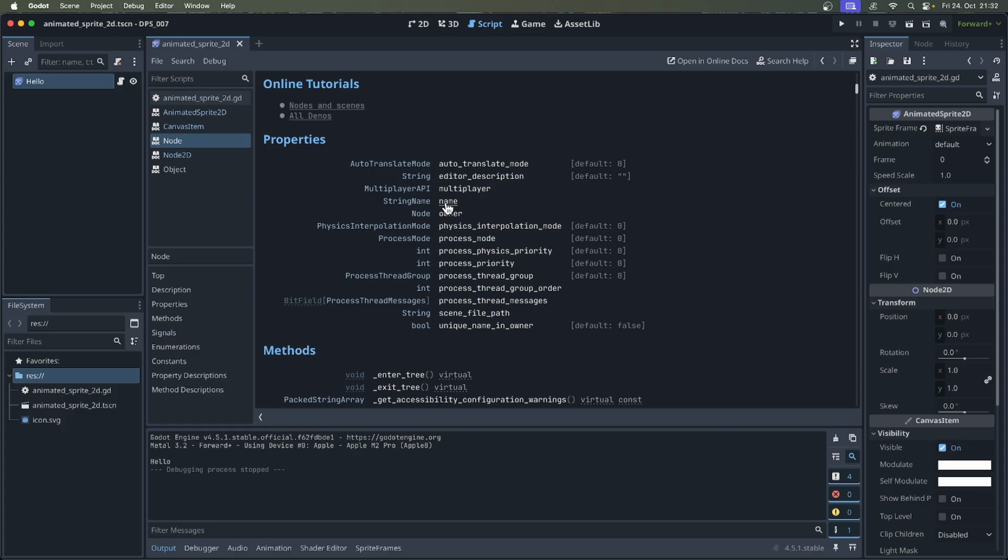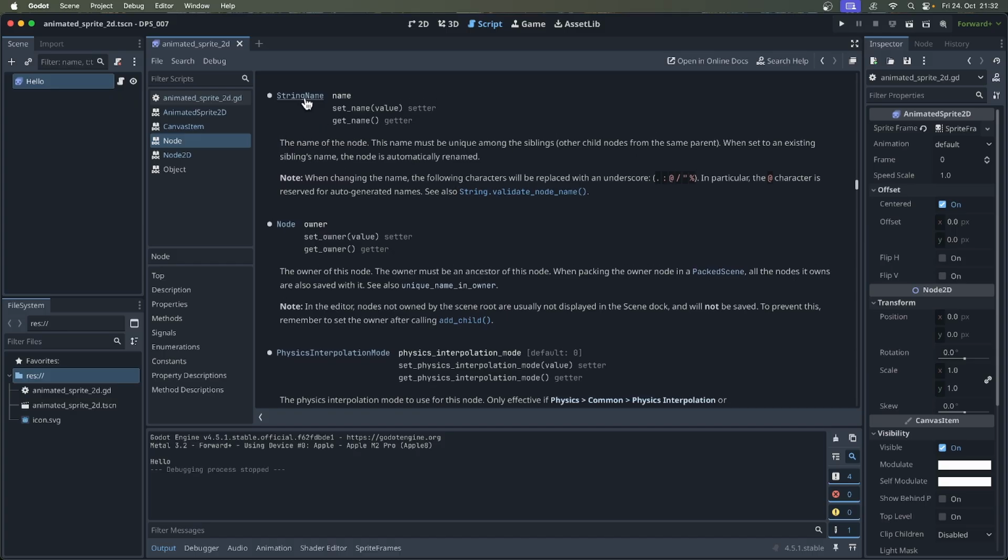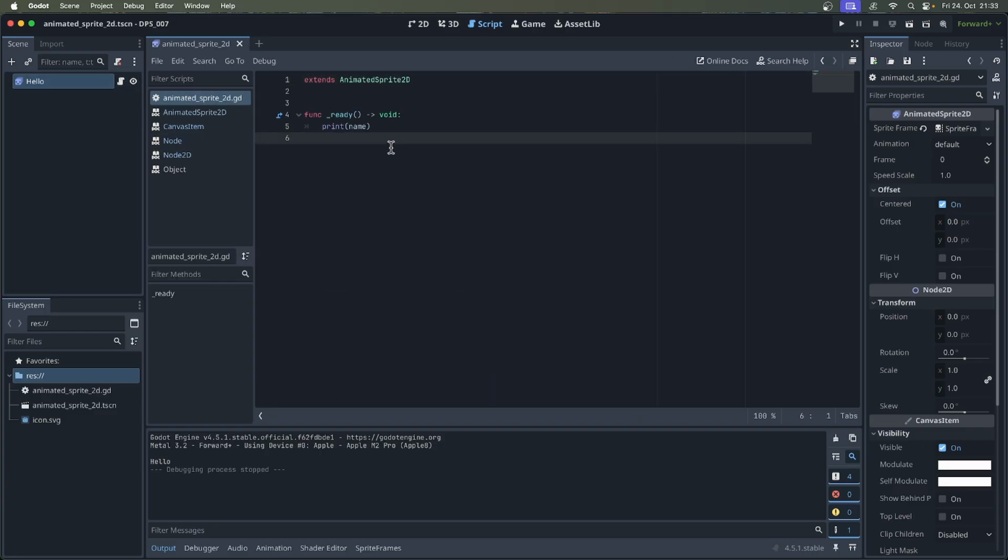And if I do not know how to use it, I can click on it and even get a description for it, how to do stuff with it. And as always, we see the value type, or variant type as it is called in Godot. So the name property is of type StringName, which we already encountered in the last videos. And that's basically it. That's why we can access or do stuff with the name property. I hope you understood what I tried to tell you, because this is really important.